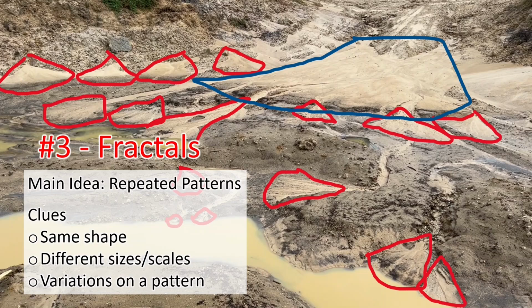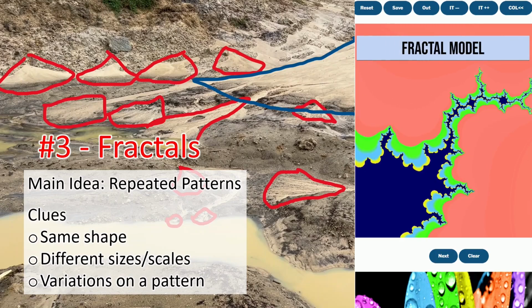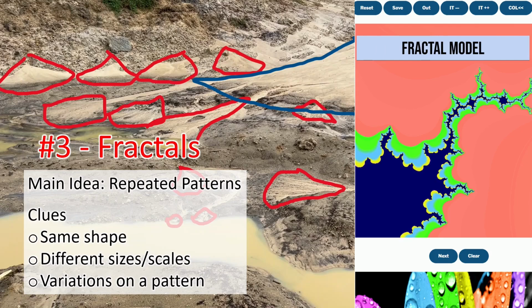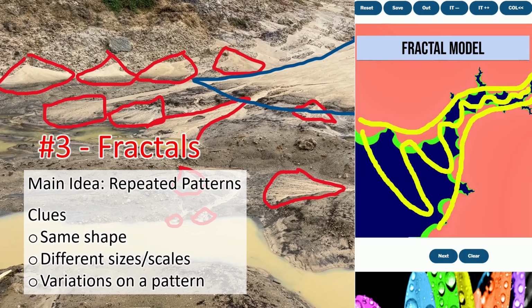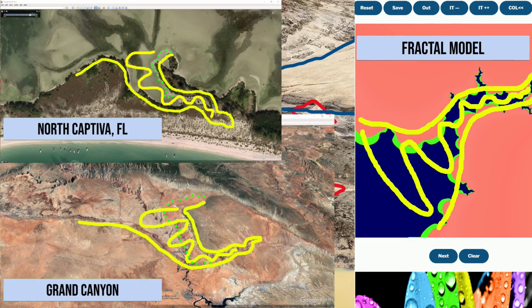And that's why it is so important for us to recognize the fractal nature of geology, because when we model erosion and deposition according to a fractal model or a fractal paradigm, we gain new insight into the natural processes that create these landforms. And we can apply this understanding to large-scale features on a continental scale. But I'm getting ahead of myself. We're only on number 3, and we will return to the fractal model in more detail later on. First, we have 2 more quick steps that we need to review.